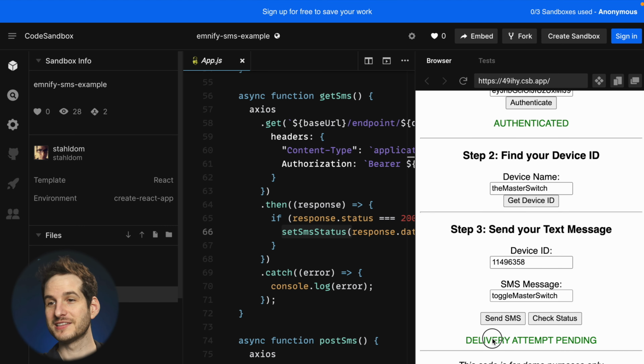The next way to send an SMS with EMnify is by using the no-code solution Zapier. If you're unfamiliar with Zapier, it functions sort of like a bridge between systems, taking a trigger from one system and moving it over into an action in another system. If you think about it, it's actually quite powerful.